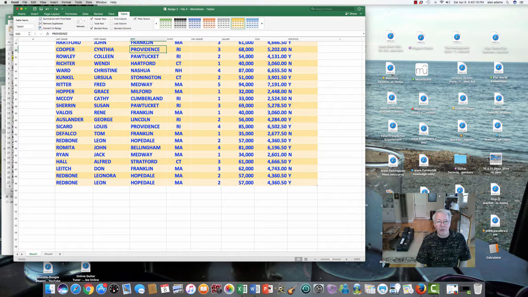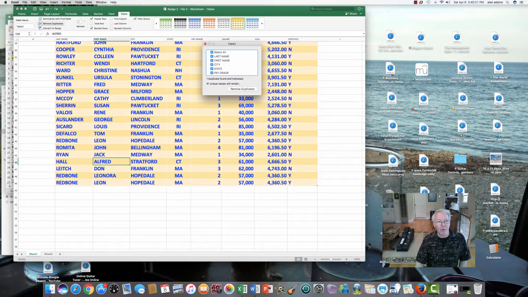So let's do it one more time. Remove duplicates. Okay. First of all, it only finds 1 duplicate because it finds 2 Leons. All right, so I want to get rid of anyone who's named Redbone who occurs more than once. I want to, in other words, leave the first Leon Redbone and the other 2 Redbones will disappear.